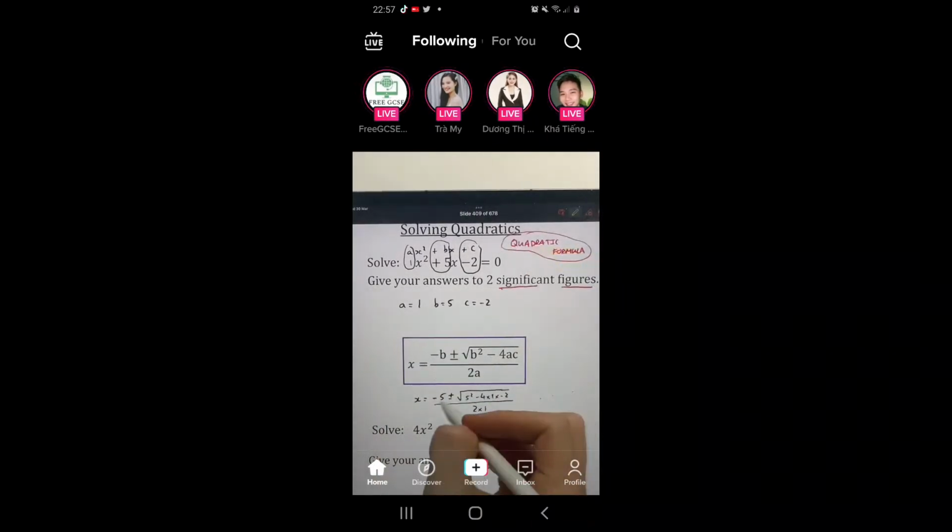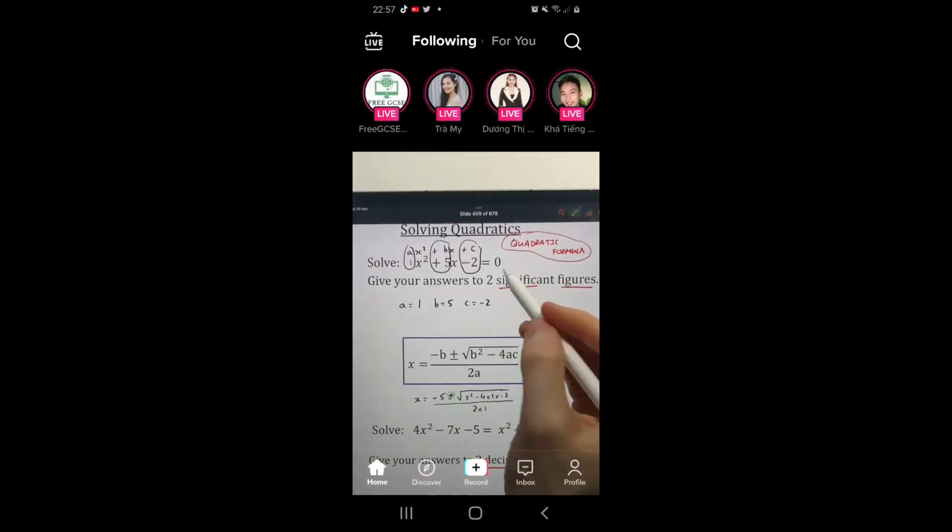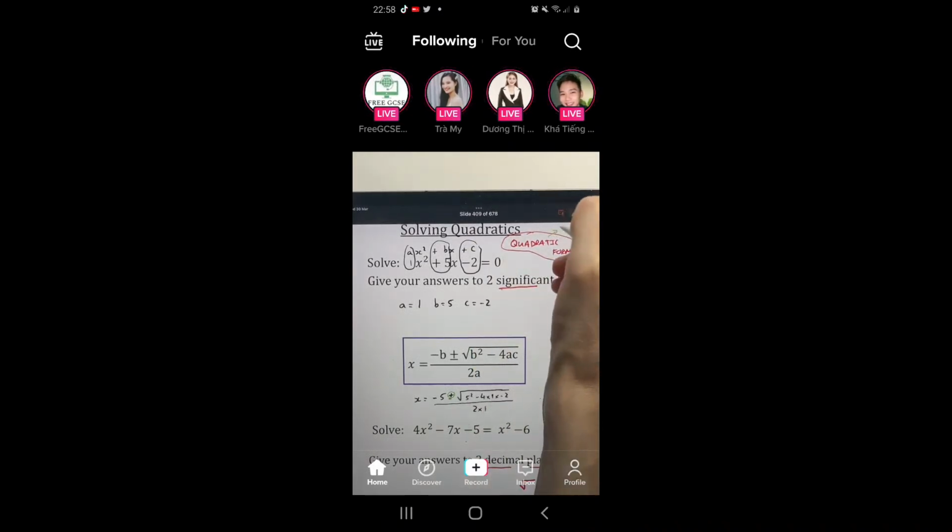Why is there a plus and a minus? You use the plus first because remember, with a quadratic you get 2 solutions. So you put that into a calculator, press the fraction key, use the plus first, get your answer. Go back, use the arrow key, delete the plus, change it to a minus, and get your second solution.